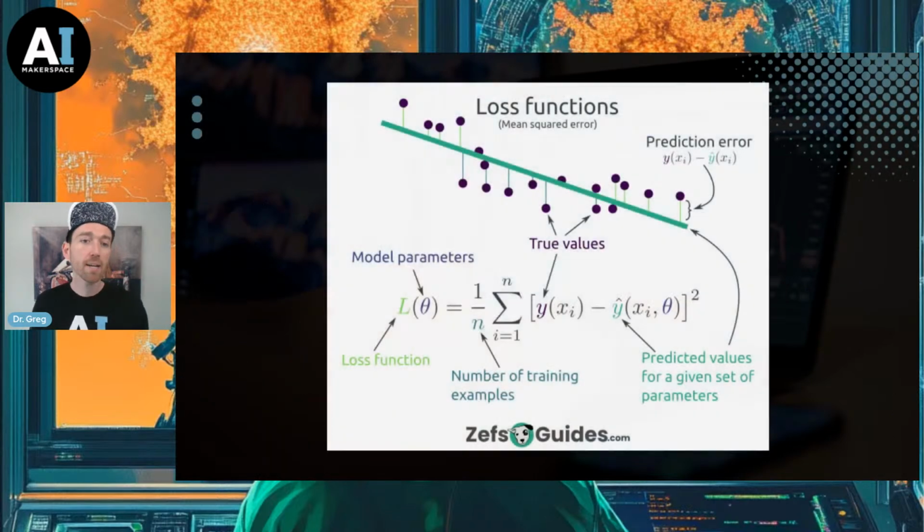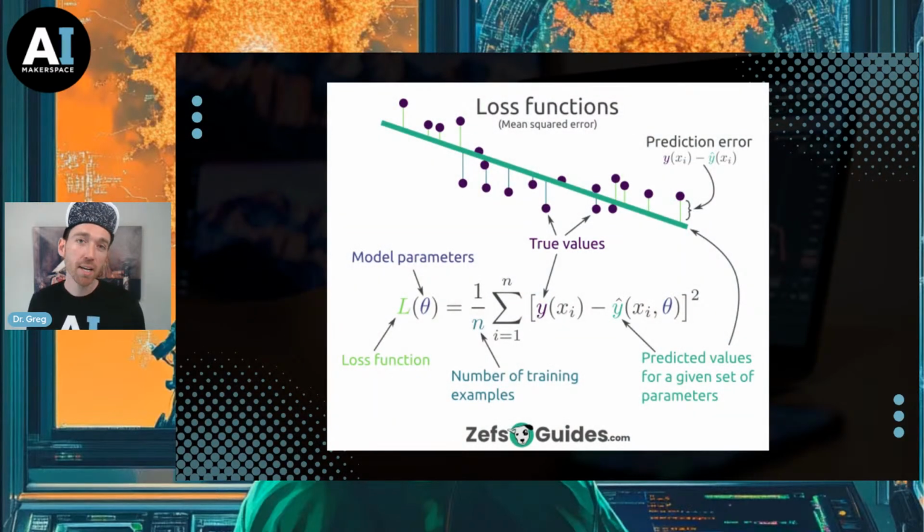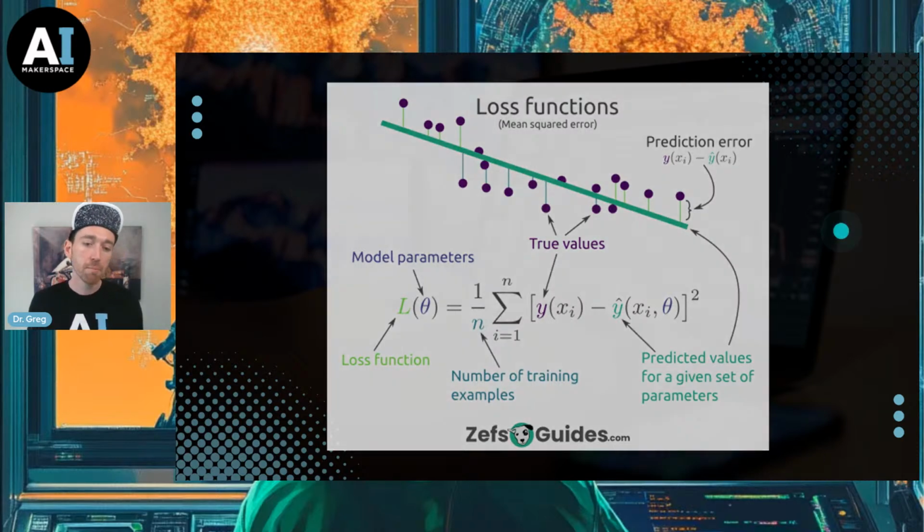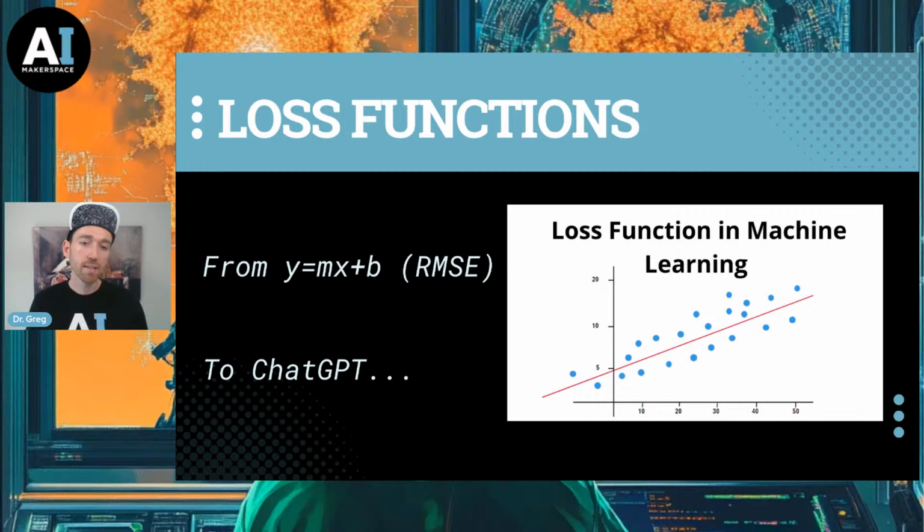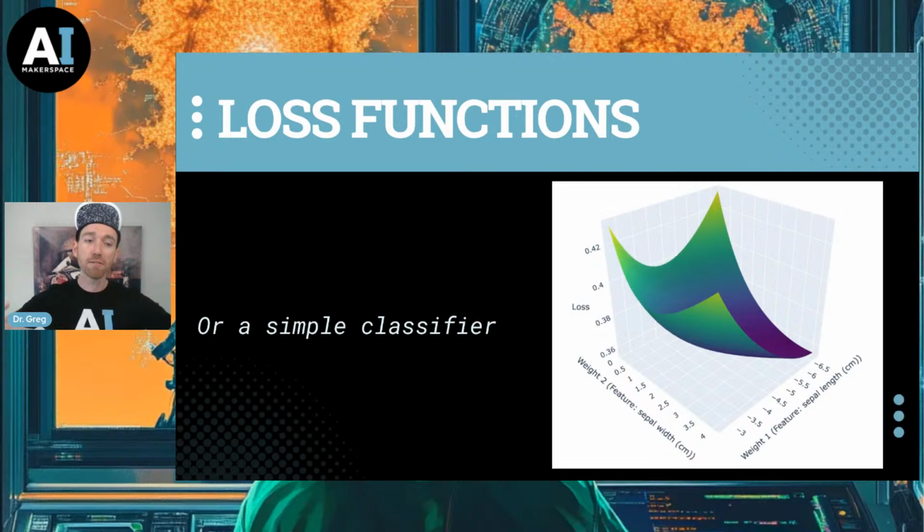And this goes back all the way to y equals mx plus b. Maybe you guys remember mean squared error or root mean squared error or the like. Because you have that closed form model, you can solve it directly. You can set the error equal to 0. You can invert some matrices and you're on your way. Now, you can't do that if you don't have a closed form version of the equation. But it turns out that if you have enough data, you can do it empirically, from y equals mx plus b to ChatGPT.